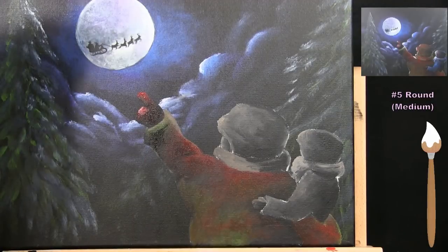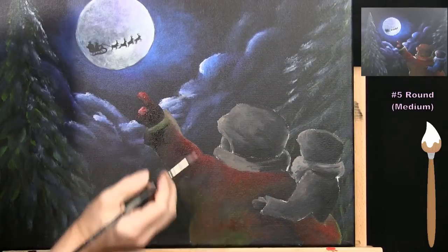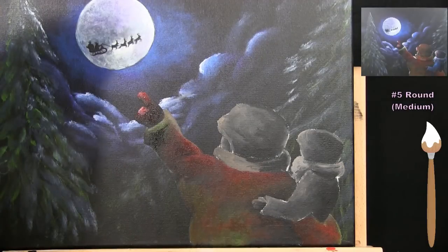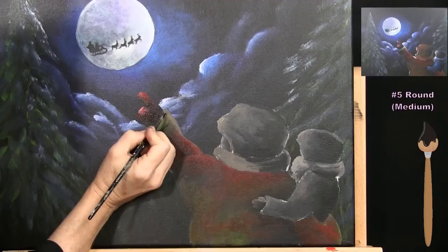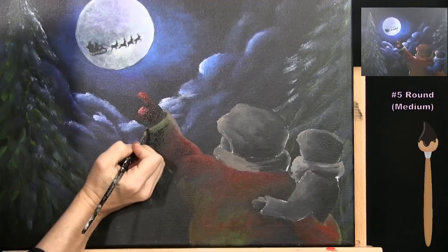I gotta make sure my brush is pointed. I got some liquid in my brush, so it is splaying on me a little bit. There we go. That works out better. I'm also gonna put a little darkness. I'm picking up a tiny bit of black paint. I'm gonna put a little bit in this cuff area in through here so I can shape that cuff the way that I want to.